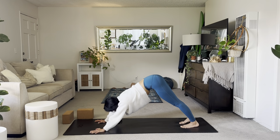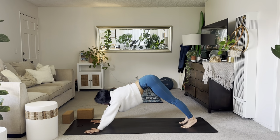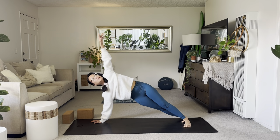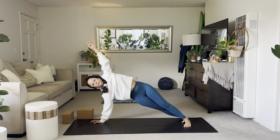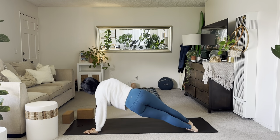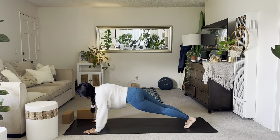All right, getting ready here. So from here, walk the hands even more forward. Find your plank pose. And then exhale, open up left arm, side plank. Bring yourself center, roll onto the toes, and then right arm high. So you're just gonna work through this. Inhale, forward.